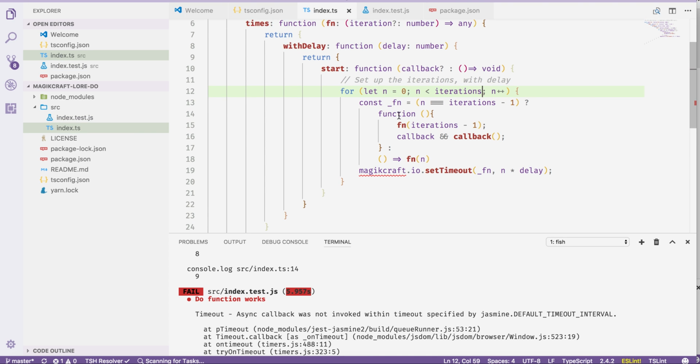Okay, so function, if it's the very last one, then create this function here. I don't know. Let's try this. Could this do it?